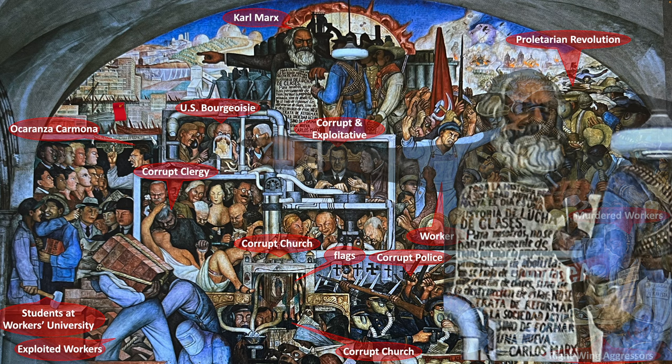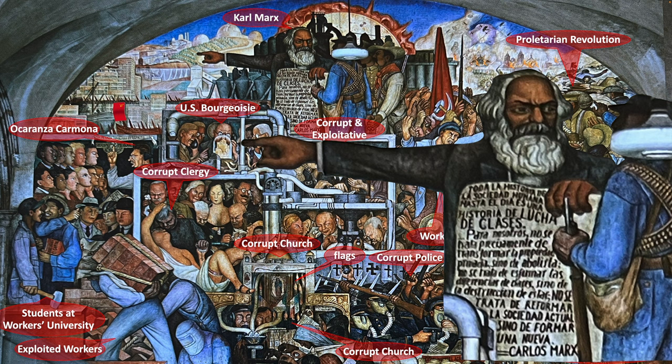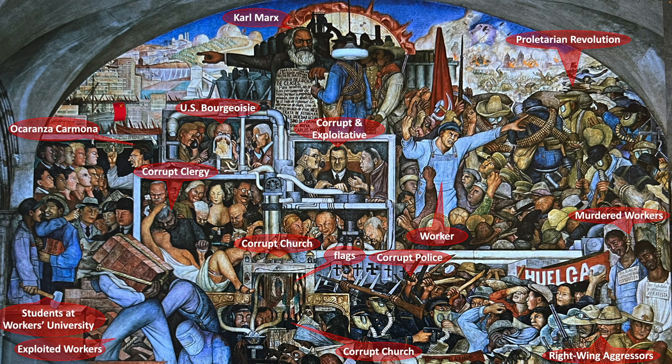On top is Karl Marx with a caption from his Communist Manifesto showing the revolutionary trinity, soldier, laborer, and peasant. The new progressive society that will result from Mexico's socialist revolution founded on industry, agriculture, and science. To his left, Marx points to the proletariat struggle and the utopia of a socialist and just future.